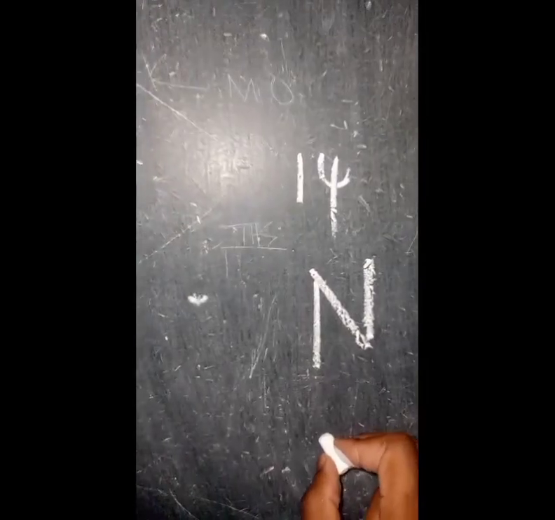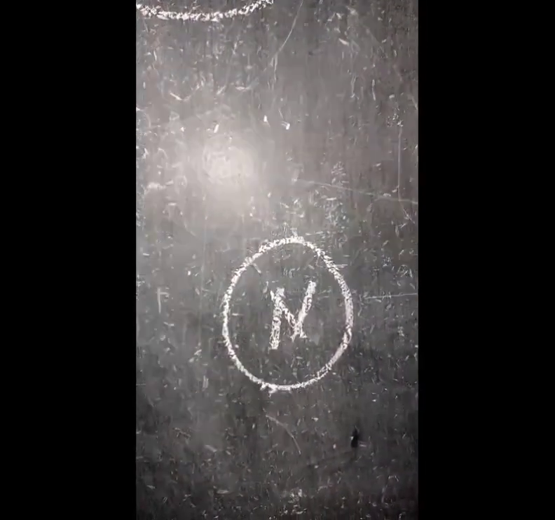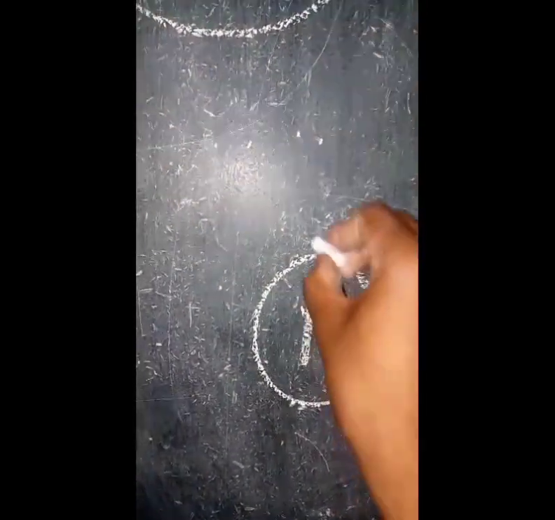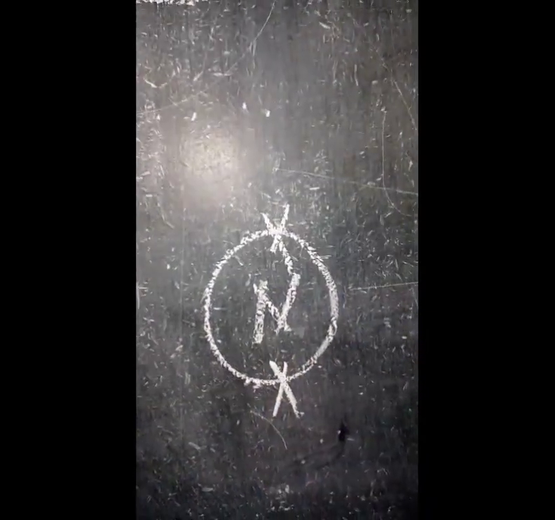Nitrogen, this is the symbol, and it has the mass number of 14 as well as the atomic number of 7. If we apply the same information that we applied before, this is nitrogen. Sorry for the camera that is away. This is nitrogen, and it has 2 electrons in the first shell.